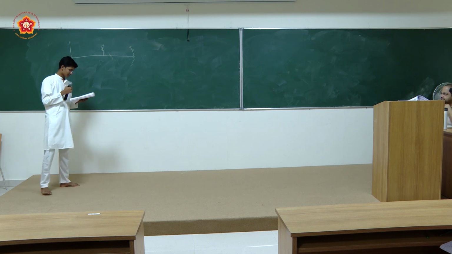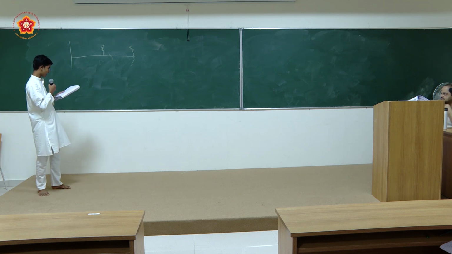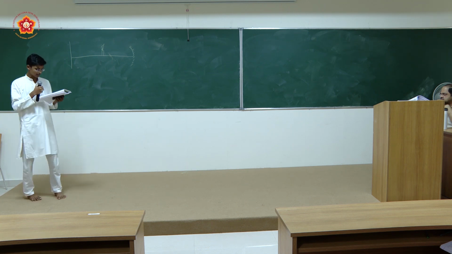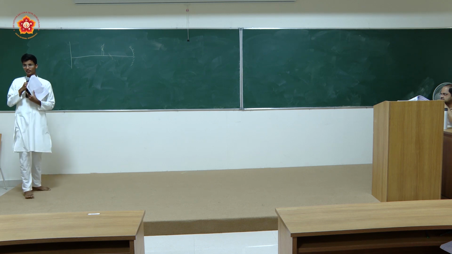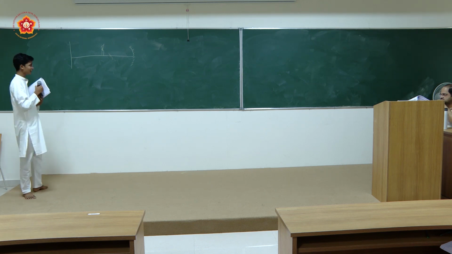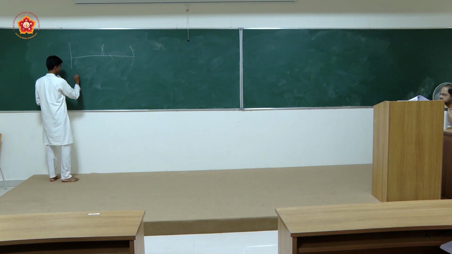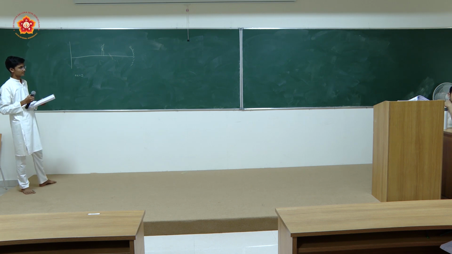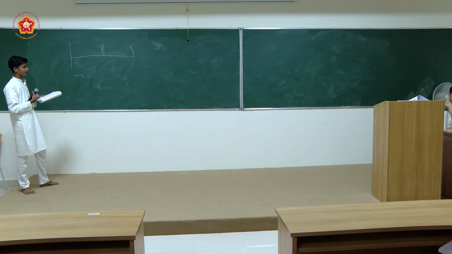Firstly, they told the height of the flame. Then they gave the height of the image. So I took the magnification directly as m is equal to -3. Actually, magnification is size of image upon size of object. Size of image is 1.5 centimeter, size of object is 0.5. So 1.5 upon 0.5 will give us the answer as 3.